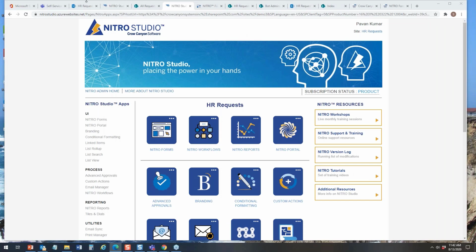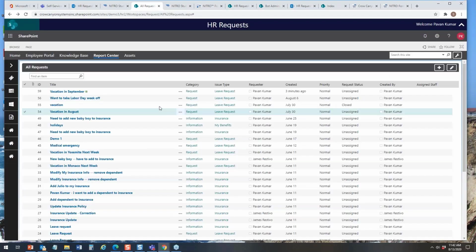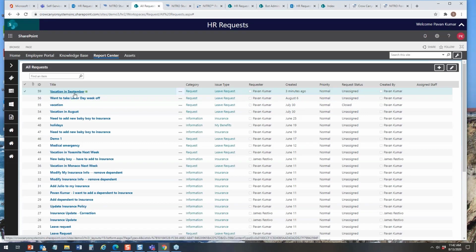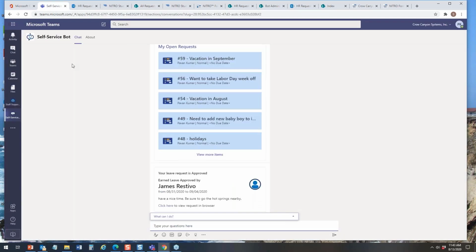So it's pretty cool. And meanwhile, all the back end stuff runs. Whatever happens when a vacation in September is necessary to do that, and then also there may be some reconciliation when the person comes back. Did he really spend the time? Did he go over? How much time he has left? All those kind of things. Now the bot also can be used here. He got his approval, but maybe he wants to just ask a question here in the HR system.